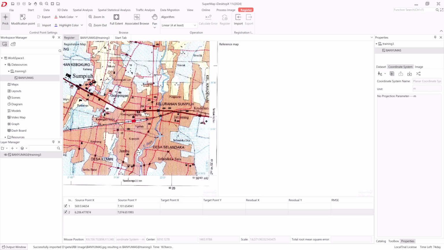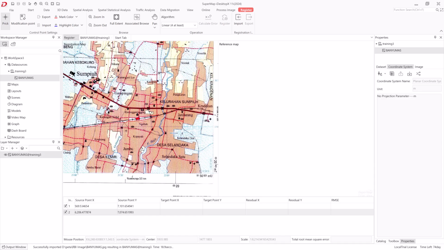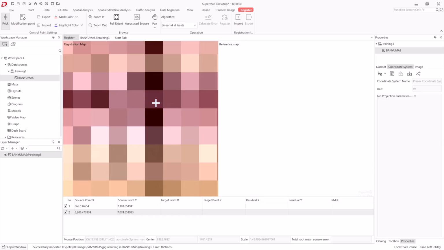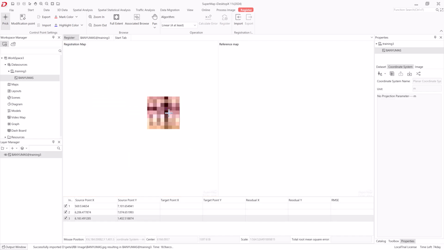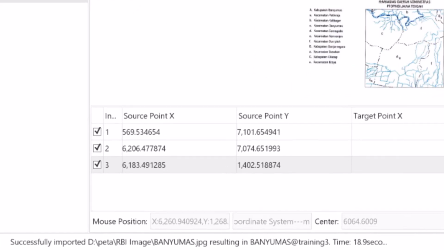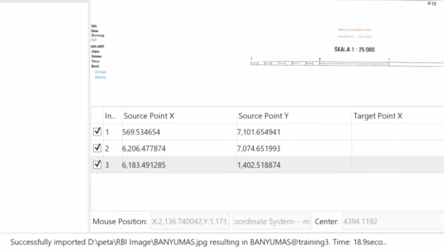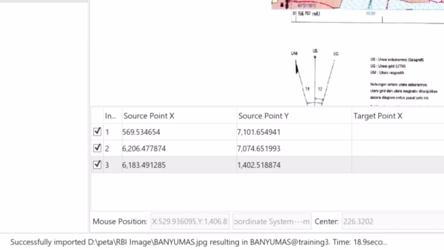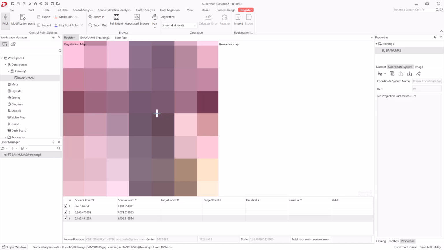Make sure you select the location correctly. Don't get it wrong, because if you choose the wrong GCP location, there will be a huge distortion error. If you notice, every time we select a GCP by left-clicking your mouse on the screen, the coordinate value will appear at the bottom. These are the planar coordinates of the GCP we chose.